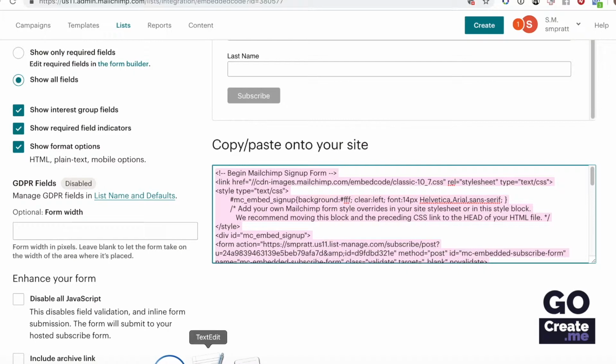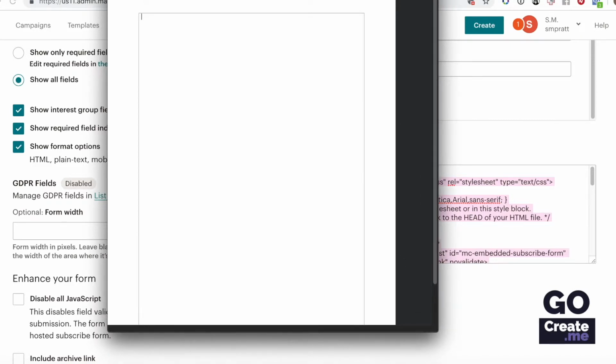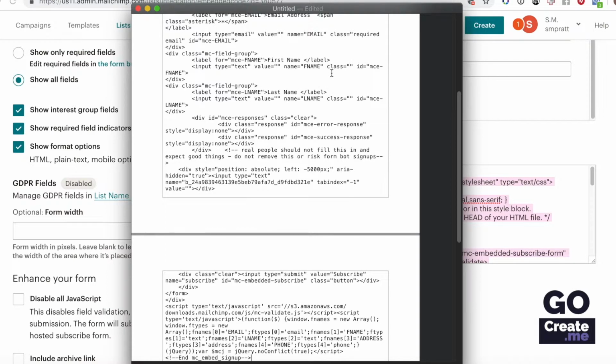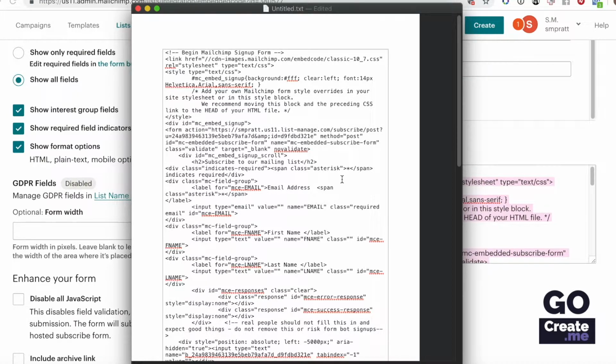Control-C to copy. I'm on a Mac, so I'm going to open up TextEdit. If you're on a PC, you can use any kind of text editor that's as basic as they come. If you try to paste that into Word, you will encounter problems because the quotes will turn into curly quotes, and we don't want that. You don't necessarily have to do this, but if you do this step within this text editor here, your life will be much easier than if you try to do that within WordPress.